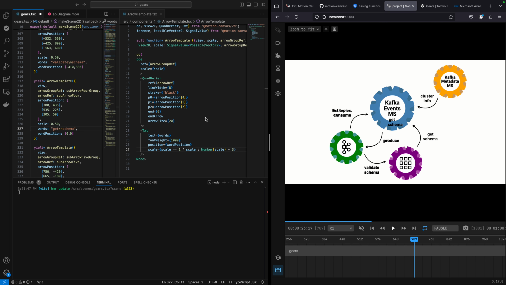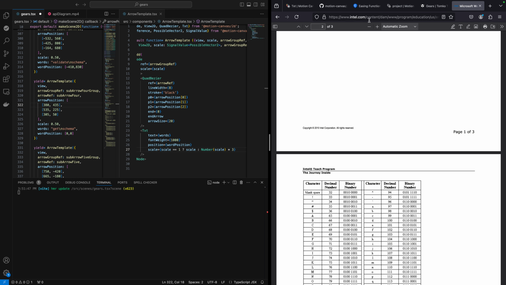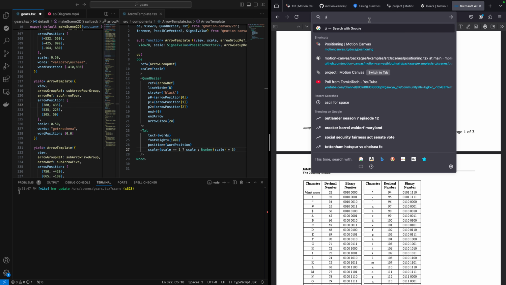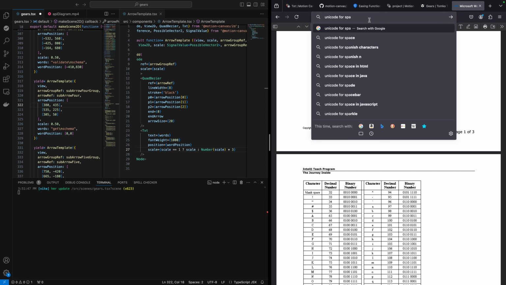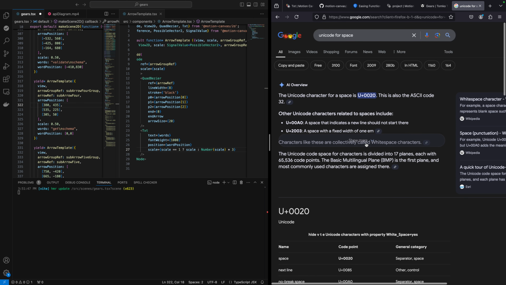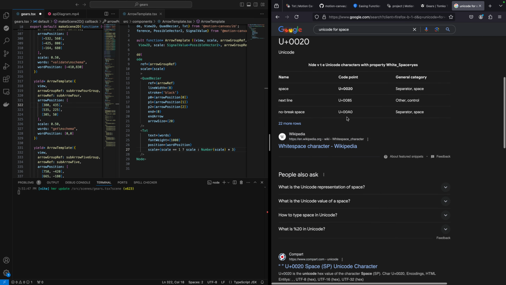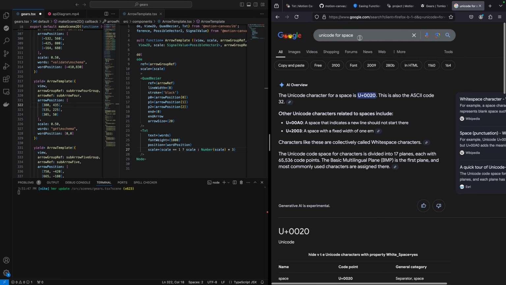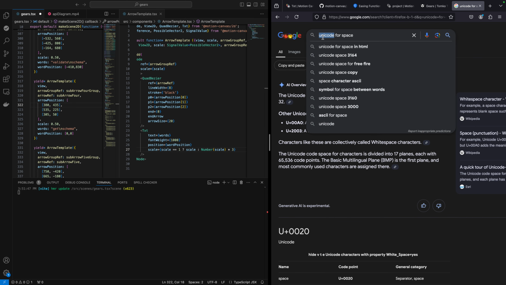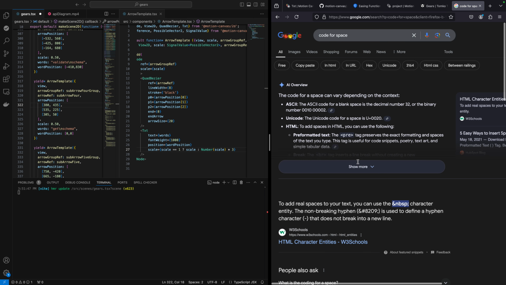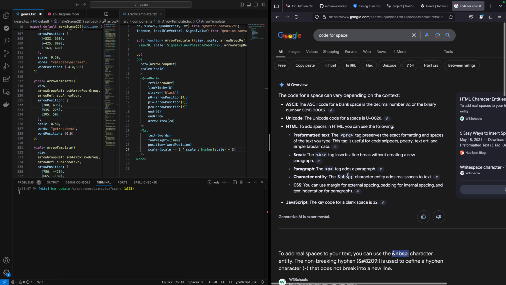There's another symbol. Space. Not Unicode. Right here.